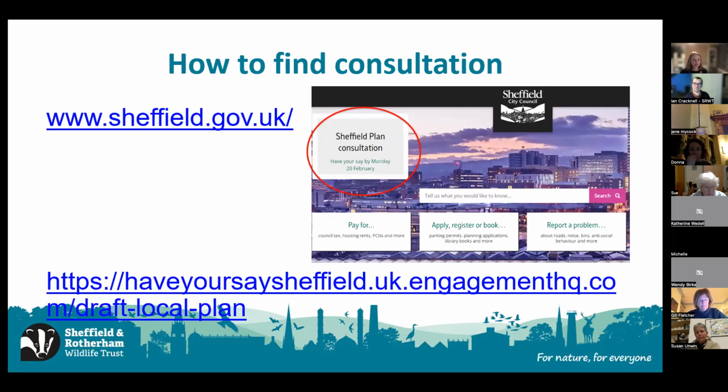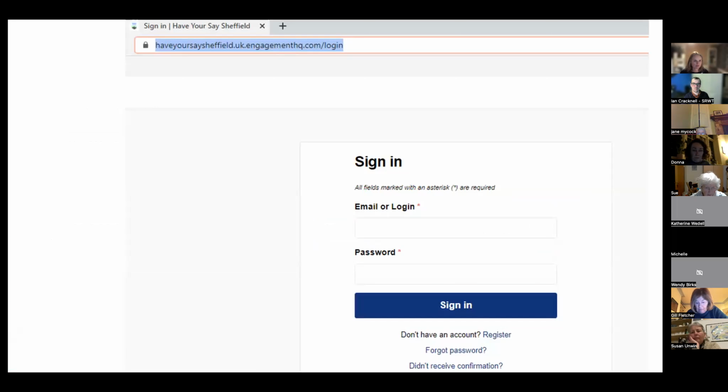Now, if you haven't already found it, the consultation is on the council website. You may have had an email about it if you get emails from the council, and it will take you to this web page. You'll probably have to make a new account, which is different from any other planning portal or council login that you have, because apparently it's a different system.